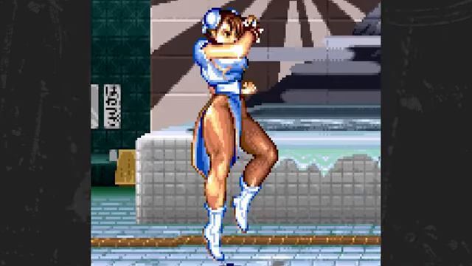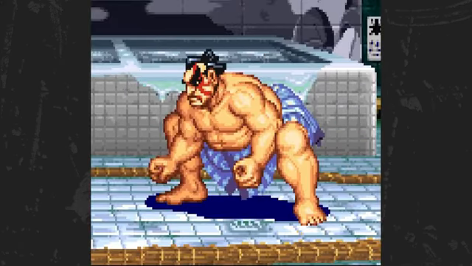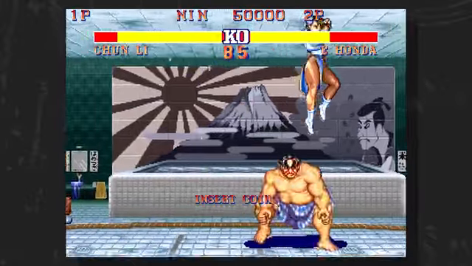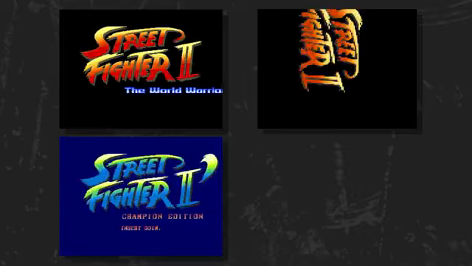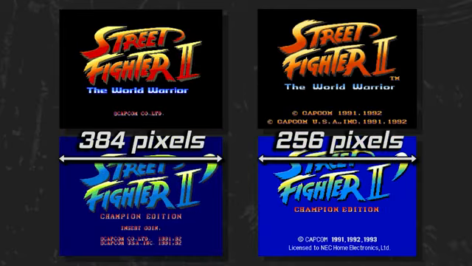Even if they appear to be proper circles when using square pixels, I feel that the scale of the characters in the image is a much more relevant example when it comes to analysis. So with a 4:3 aspect ratio locked in while using 384 samples on the horizontal, let's turn our attention back to pixels. To port World Warrior to the Super Nintendo and Champion Edition to the PC Engine, Capcom needed to reduce a 384 pixel width to 256.